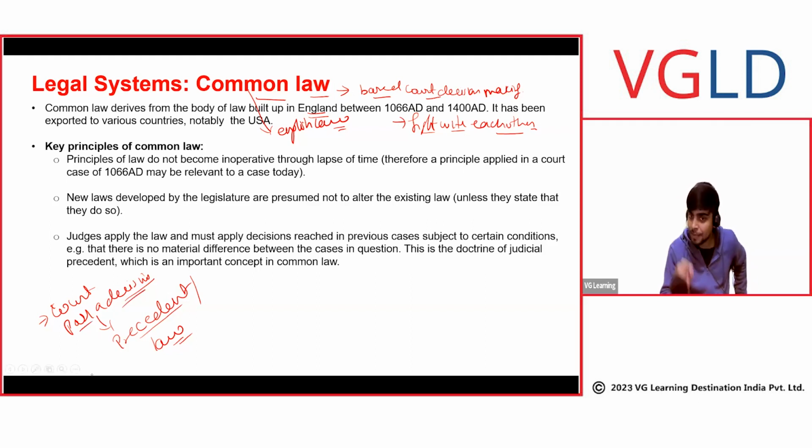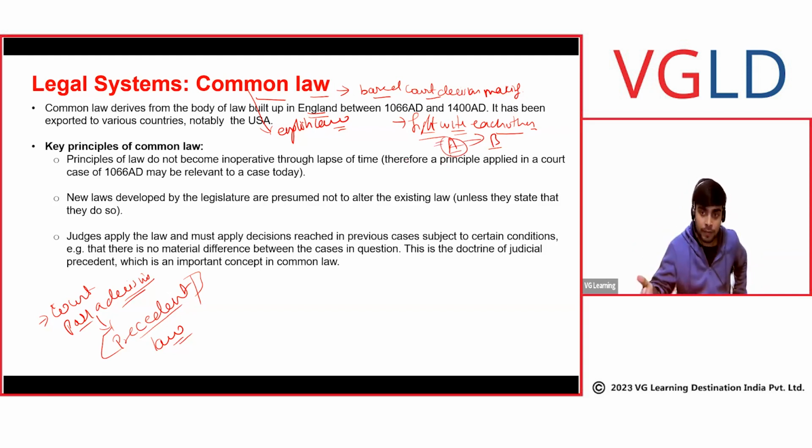The previous decision passed by the court would be considered a precedent, or a law, where they would know what the further course of action would be. Let's say two people fight with each other and one person is bruised or injured, and it is later discovered that Mr. A attacked Mr. B. In this case, Mr. A should be sent to jail.